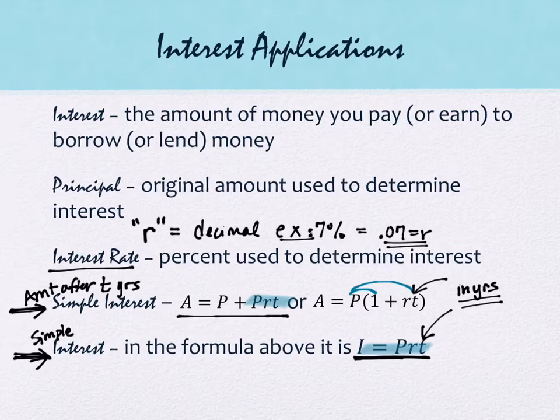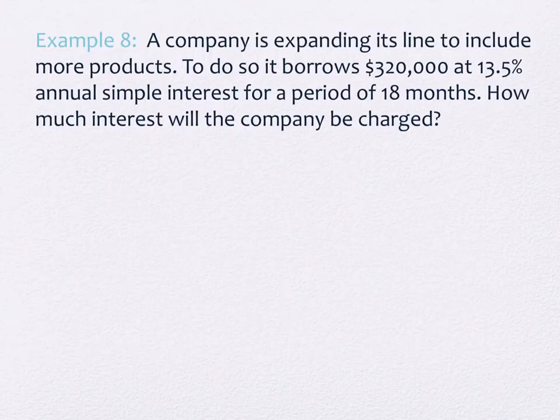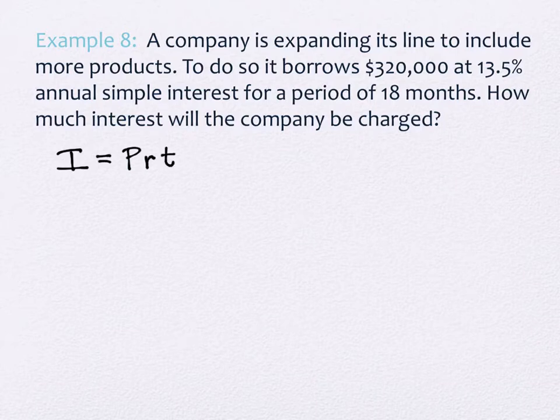The bottom one. The bottom one finds us only the interest, and that is only what I'm being asked in this problem. If you choose to use one of the earlier ones, that's fine. You can do that. It just means at the very end you have to take away the principal from it. It just means you're doing more work. So if you notice that it's only asking for interest, you'll be doing fewer steps. So it's I equal P R T.